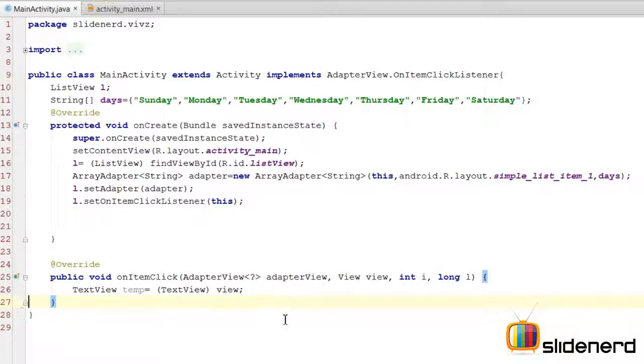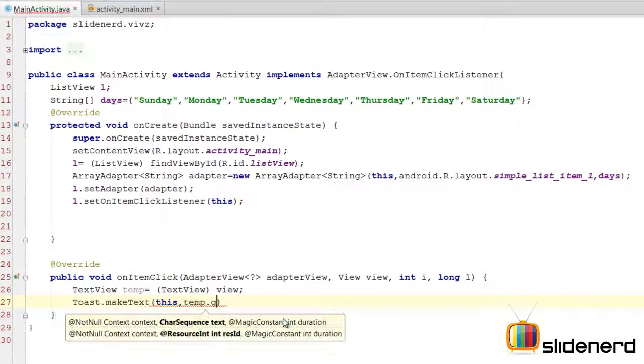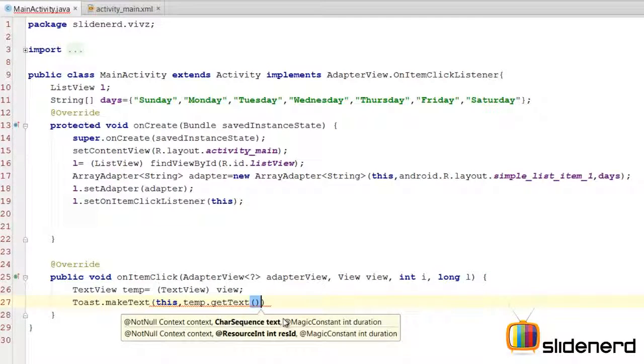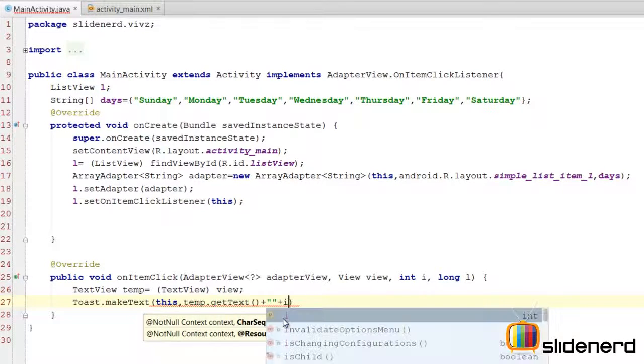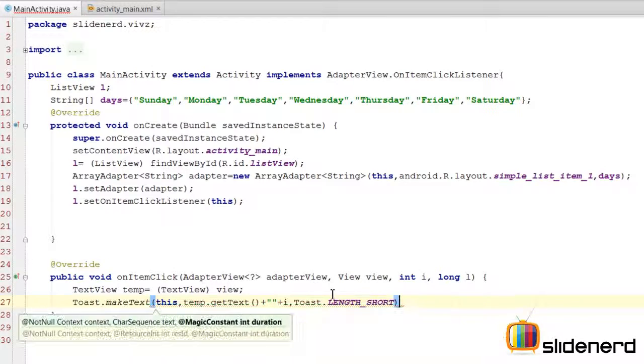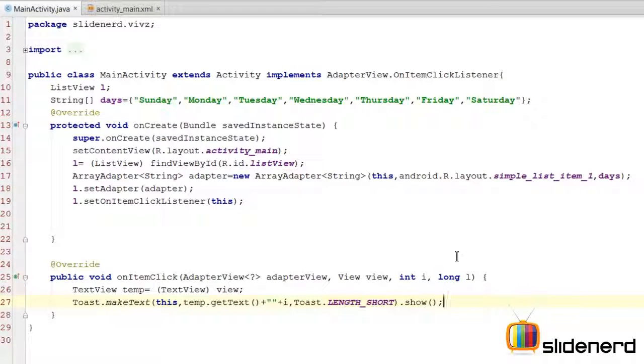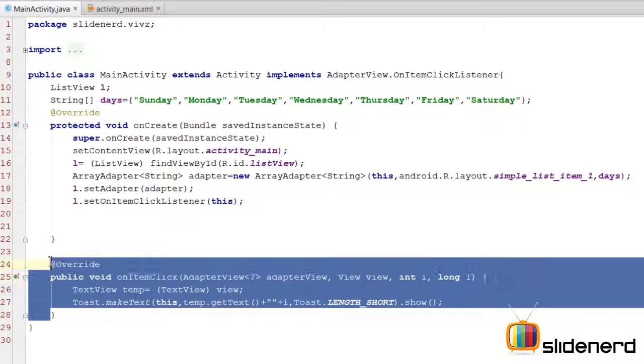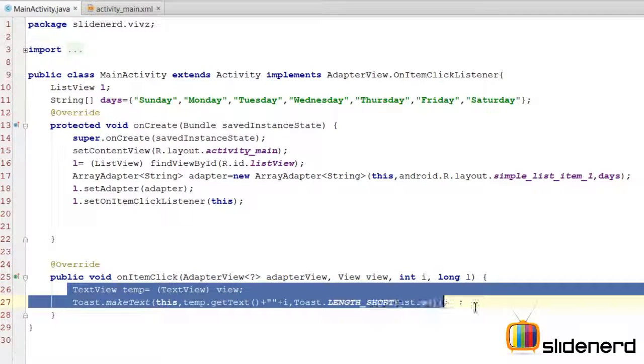So at this point what I want to do is simply display which item was clicked. For that I'll use a Toast over here, getText. This is going to give me the text of that text view which was clicked by the user, and here I'm going to again use empty brackets, and then I'm going to say i. Remember, i gives me the position, right? Then the long id, and simply have Toast.LENGTH_SHORT, and ultimately say .show. So at this point everything is ready. When the user clicks on the list view, this method will be called by your Android system, and all this code written inside by you is going to run.